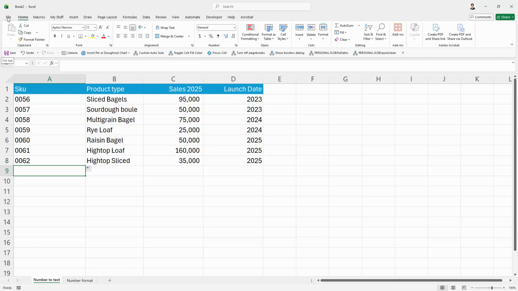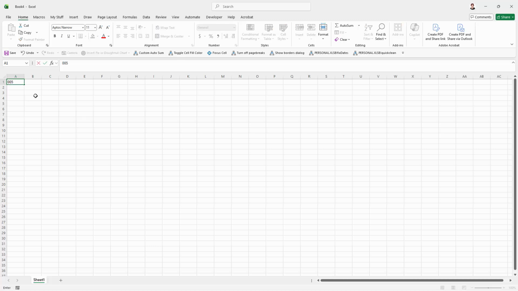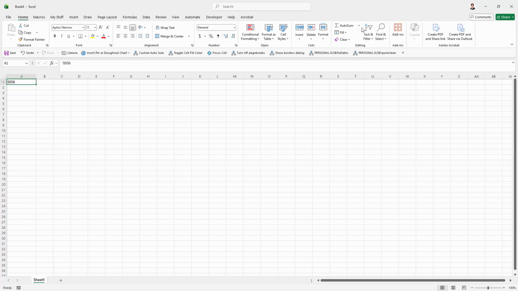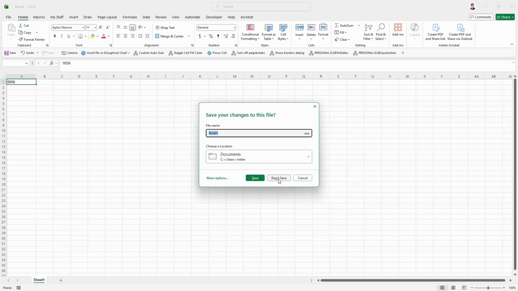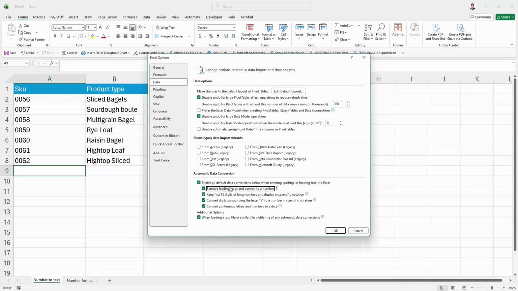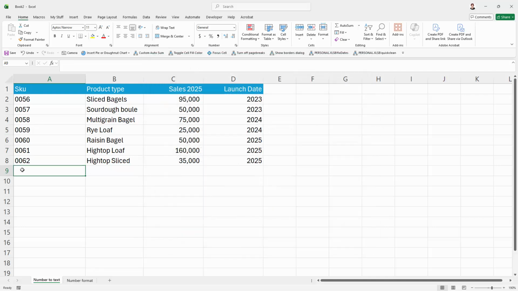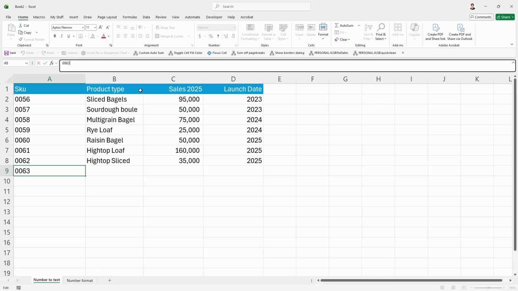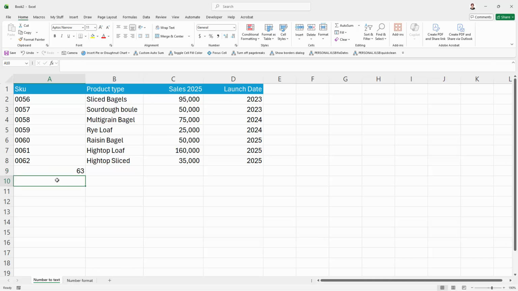Now as I said, this is going to be sticky, so if we create a brand new worksheet, and if I go and start typing 0056, you can see that that's going to be the behavior in this new worksheet as well. If you don't want that to be the case, then we're going to have to do something about that. So let's just undo the setting that we did. Into Data, and we're going to re-enable removing leading zeros and converting to a number. It's not affecting these cells here, but it will affect new data if we enter it into our worksheet. Now this is just showing as 0063, but in actual fact it isn't 0063, it's just 63.